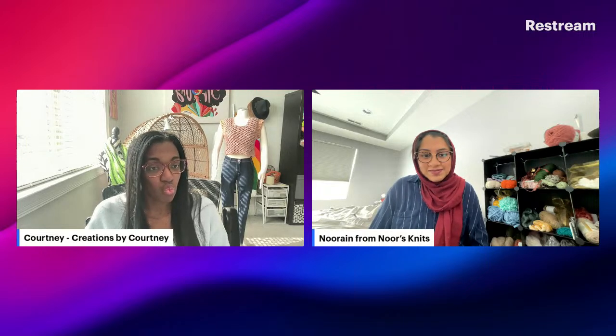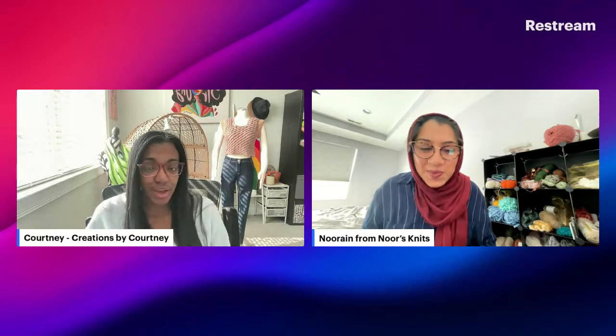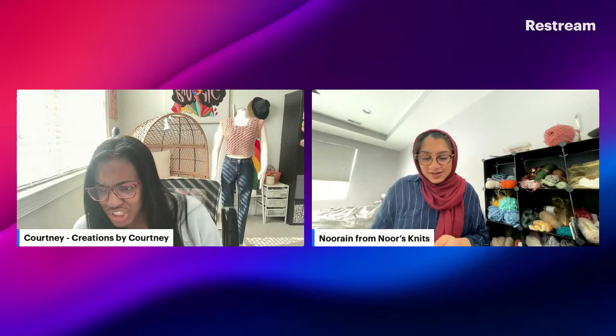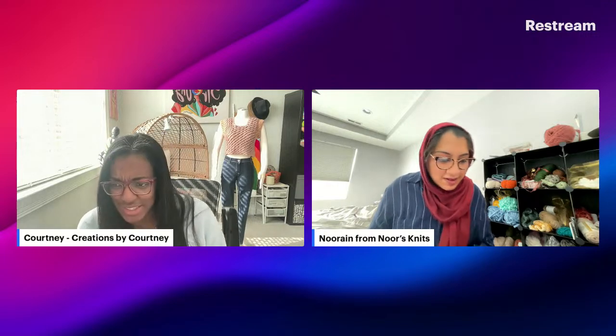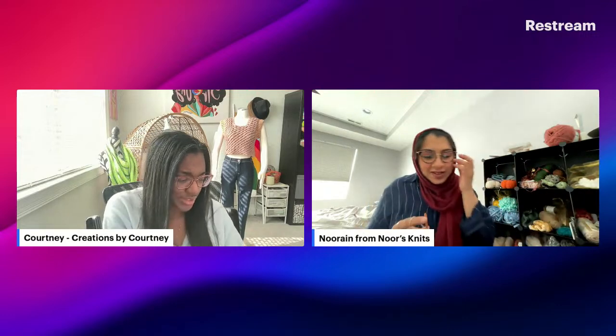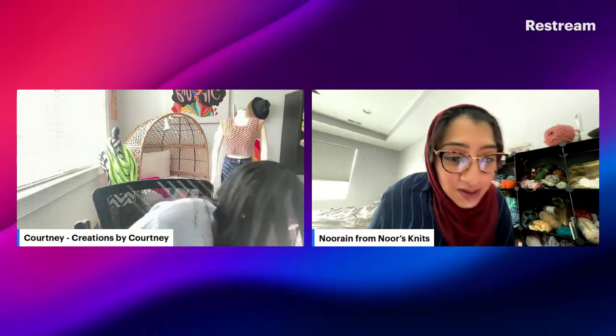I'm struggling a little bit. Okay. We're gonna figure this out, y'all, because I love the magic ring normally. I would love to know what hook she has in the picture, because that looks like an aluminum one with a really nice and pointy tip. Oh, yeah, it does. I wonder what hook it is.